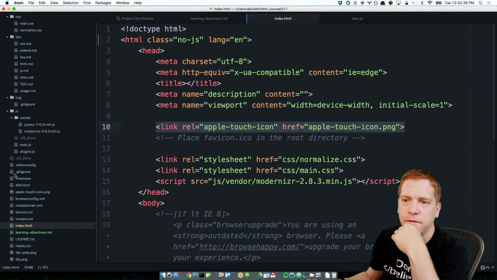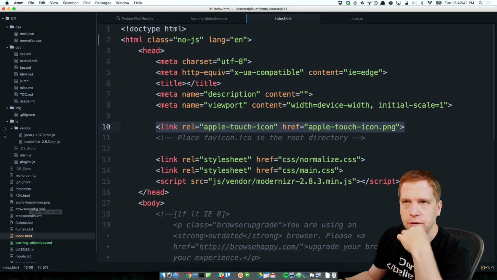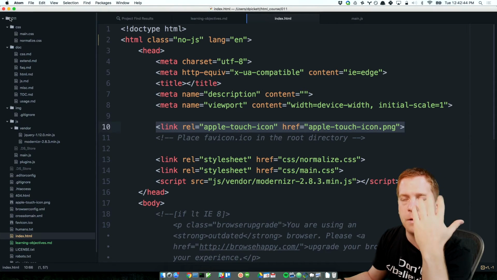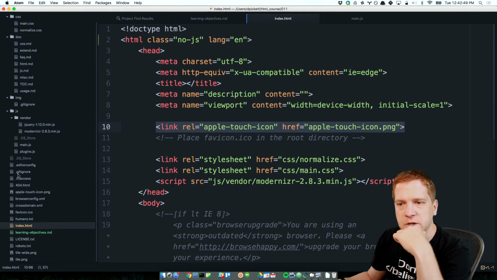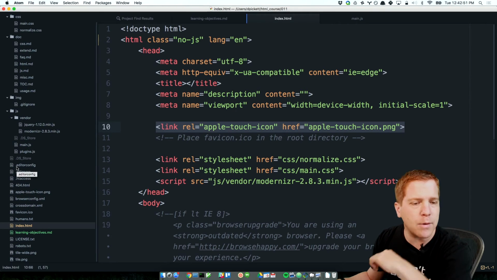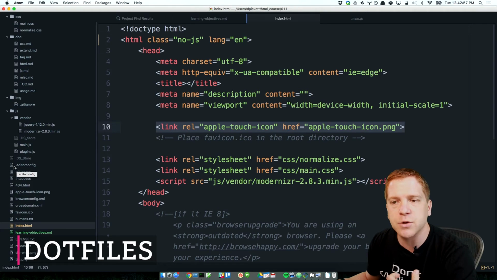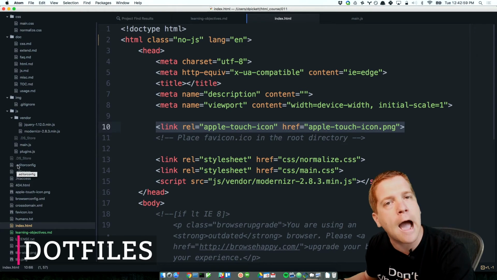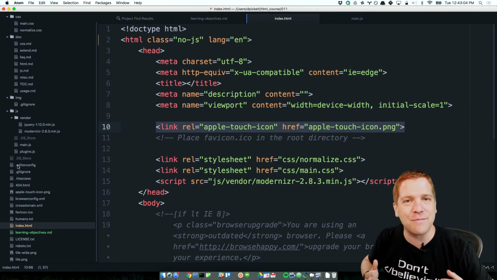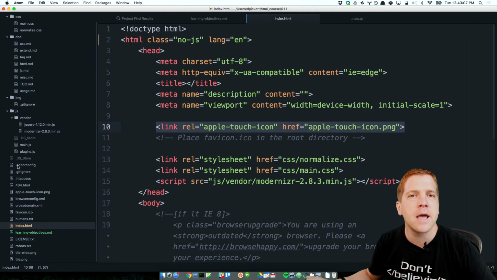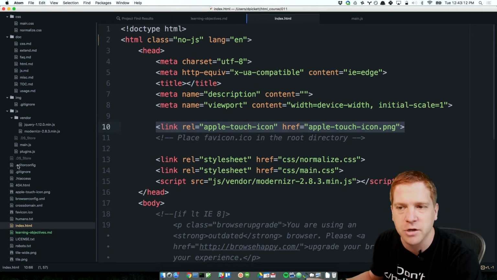I want to talk about a few special files as well that are inside this project root. And by project root, I mean the directory by which all of our files are located. And notice here that we've got a few special files that begin with dots. We call these dot files because they tend to be very developer focused. So we put a dot in front of them to essentially hide them from your average Joe user. And thankfully now you're a professional web developer, you're writing professional web pages. It's time to learn about what these dot files are and how they can help us as professional developers.